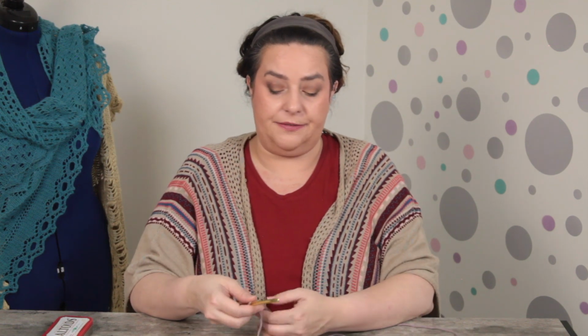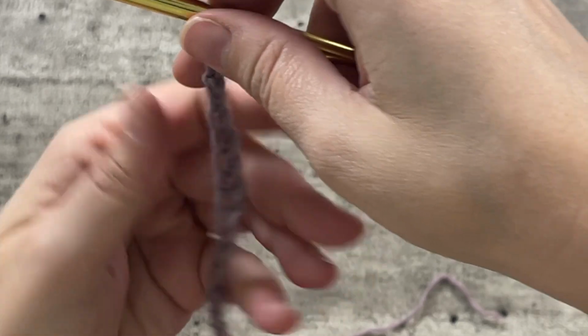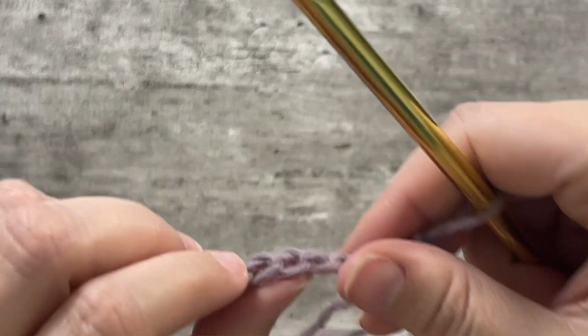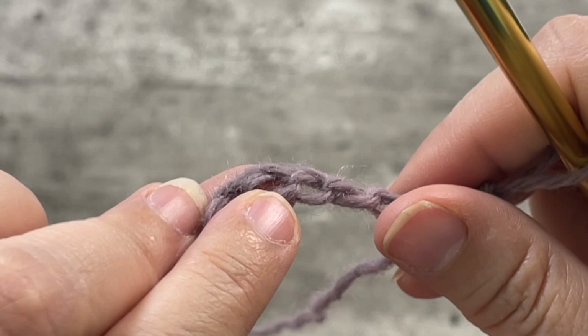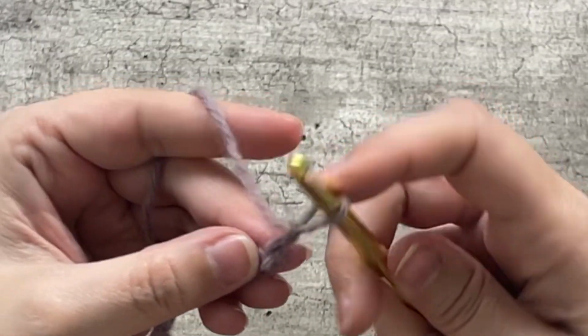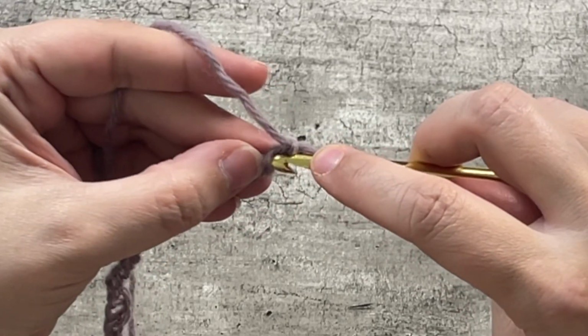Now what I'm going to do is I'm going to take this chain, and you're going to notice on one side I've got these V's. If I turn it over, there are these bumps on the back of the chain. Get that real close. Right there is that bump. We are going to work through those bumps to pull up our loops of yarn. So I'm going to work into the first bump. So I'm going to take my crochet hook and I'm just going to bring it through that bump on the back of the chain.